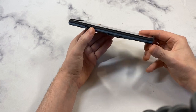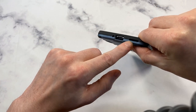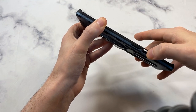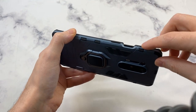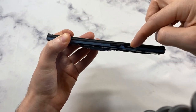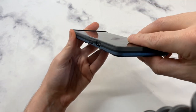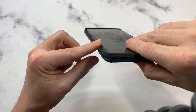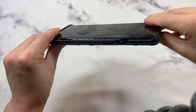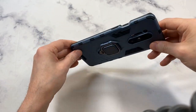Volume up and down — actually clicky and responsive, so the buttons feel good. The speaker cutout looks precise. The power button — like it. Alert slider: easy access, complete cutout right there. One thing to mention: instead of giving a layer of protection around the alert slider, it is completely cut out and exposed. So I would definitely recommend rocking a screen protector with this, as that part is exposed.